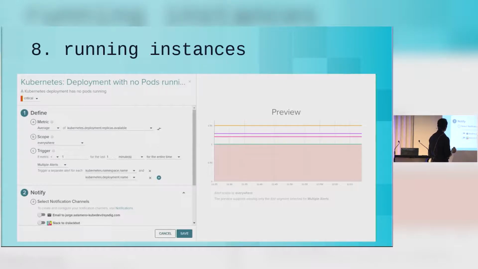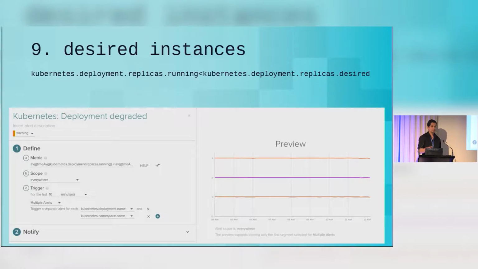In this case, you're monitoring deployment replicas available. If it's under 1, it means there's no one supporting your deployment. You can have 3 or 4 depending on your need, but if you have 0, you may have a problem. That's something to monitor. We also have the concept of desired instances, which is my number 1 metric. It's basically how many you are supposed to have to deploy your service. You can specify how many replicas are running at a given time, and you can set multiple alerts based on a deployment and namespace.